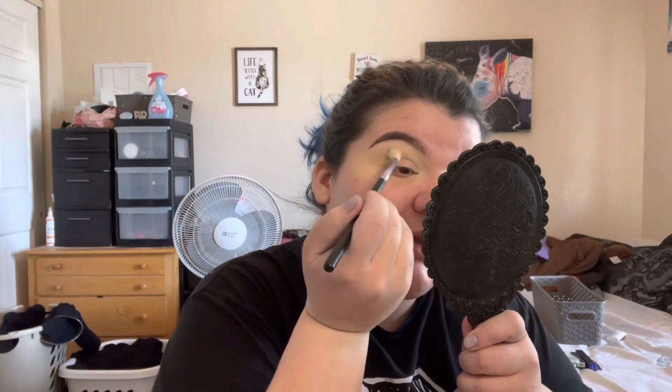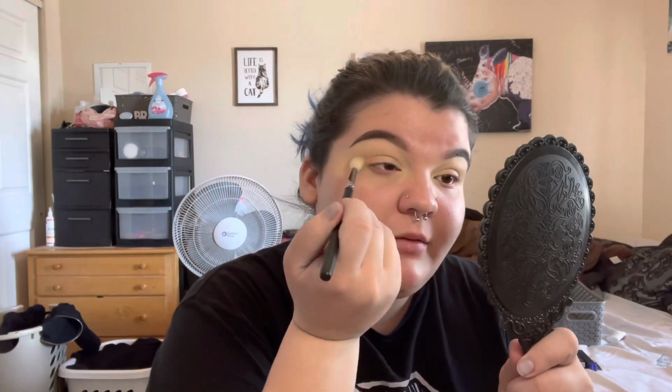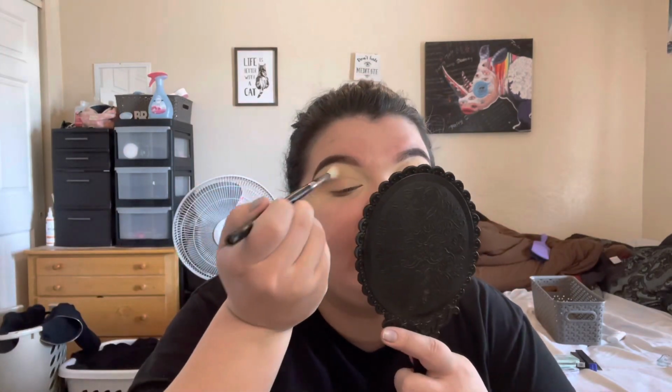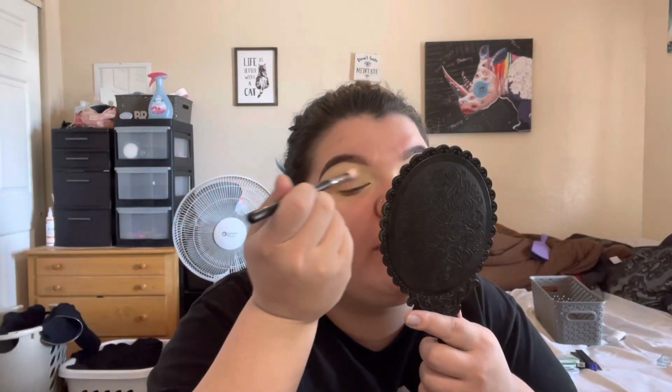And I'm going to just throw this in my crease, like just blending it literally all over. I did something that I'm not used to doing today, is I let my base completely dry down and just tapped out the creasing because I didn't want this to show up too pigmented. Because a lot of times, as you guys know, I like to stamp in the color and bring out the full pigment and then blend it out. This time, I just want to go in a little bit softer.